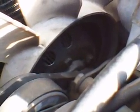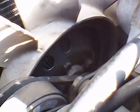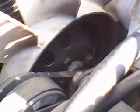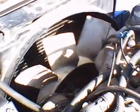Now the replacement fan actually has been improved. They've drilled out the back hub of the fan, as you can see, the cooling holes for the back of the fan clutch, and then this is made out of a white plastic material. It's still not nylon, but it is a thermoplastic. So it's the same form, fit, and function, and they've actually slightly improved the materials, and they've improved the cooling through the hub of the clutch itself.